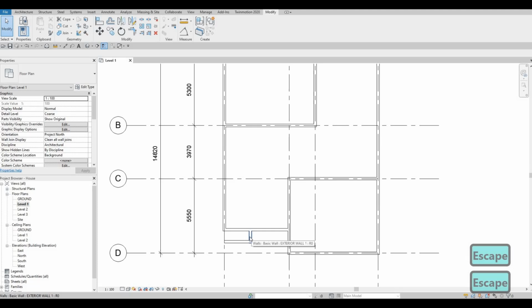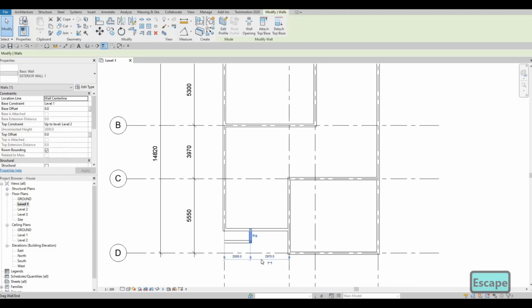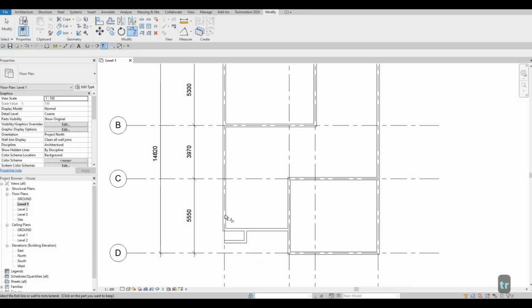I want this to be around 3350 from this wall. And then now what I'm gonna do is I'm gonna type in TR again, that's trim and extend. I'm going to extend here, and then here I'm going to remove this wall, so trim and extend right here as well.